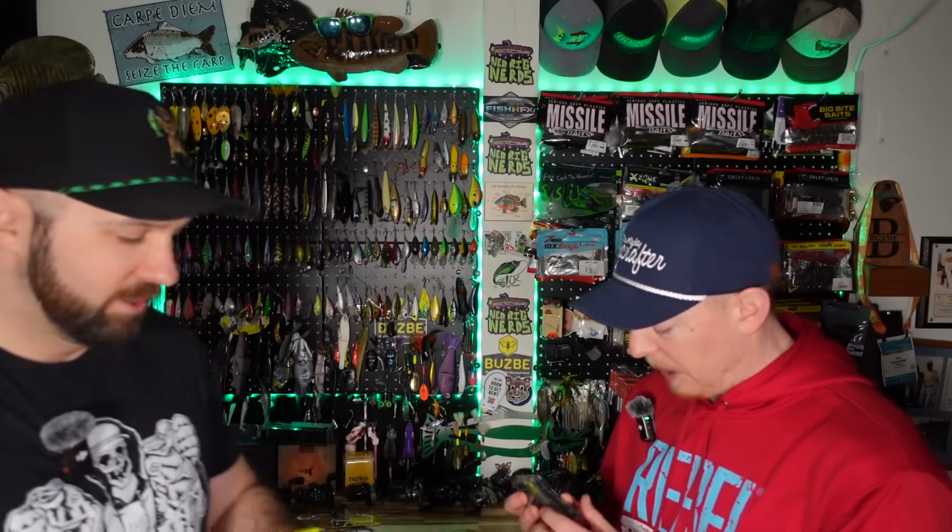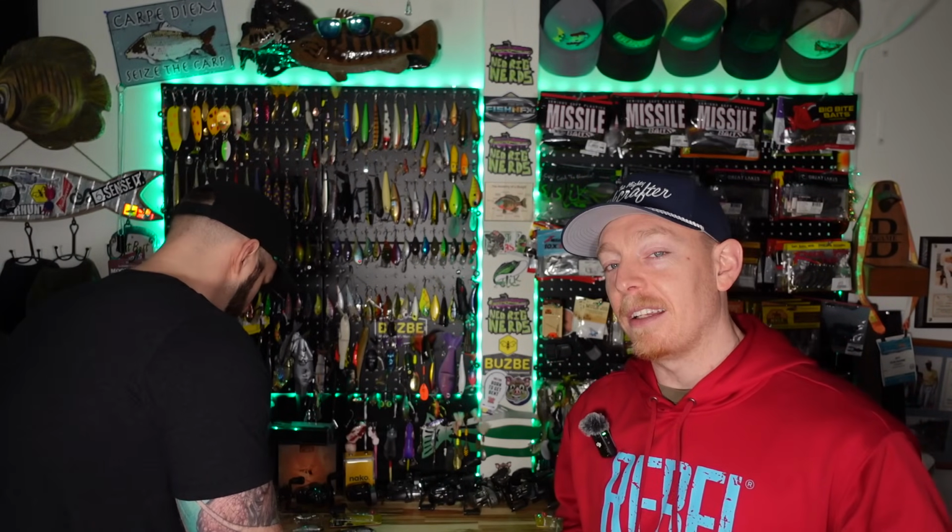And this is the freshwater variety. They have a saltwater variety. We live in Michigan. There's no salt here. So take that one. I don't even know what one I handed you. What do they call it? The salt-free coast? Salt-free coast, baby. We also bought 2 of almost the same color, but like in reverse. Yep. They're like the anti-white chartreuse. There's a chartreuse and white each, but one has flash and one does not.